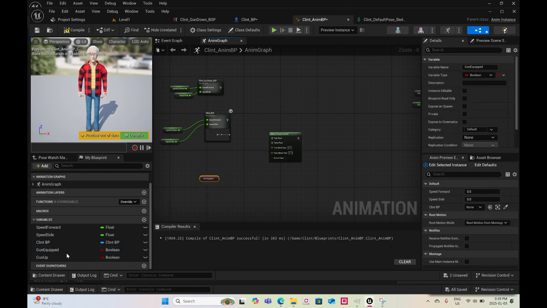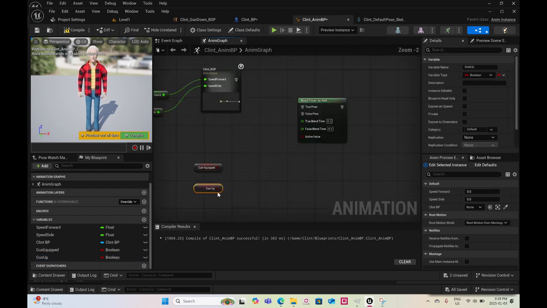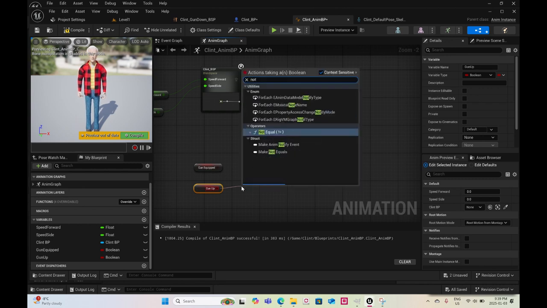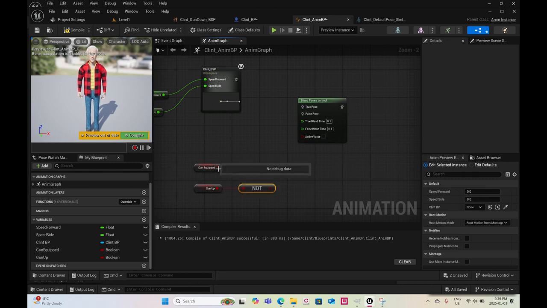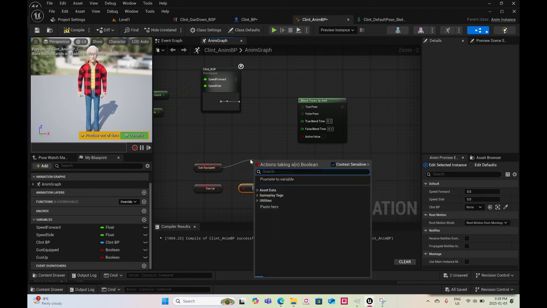The gun is equipped, and even though this says gun is up, I want to connect it to a not. So the gun is equipped and the gun is not up, and both of these are true. Oops. So I need an and.